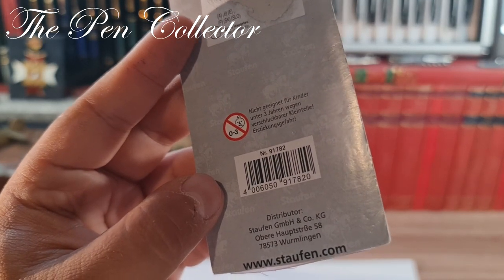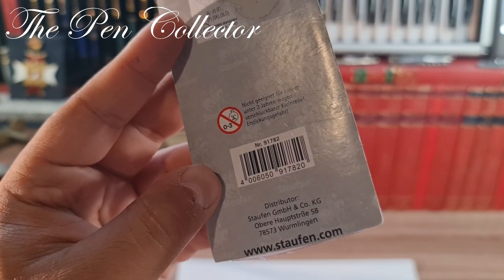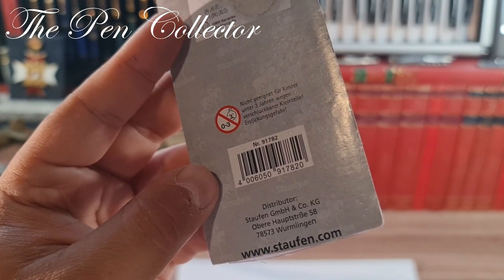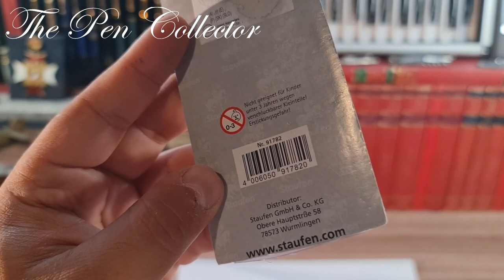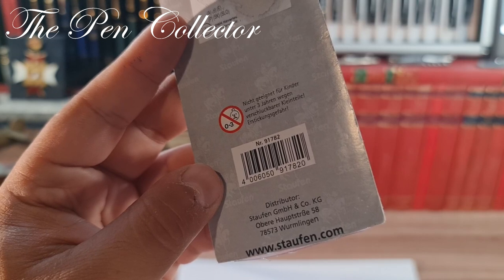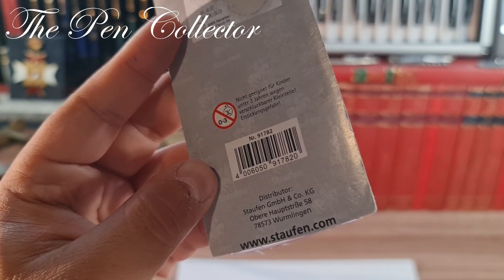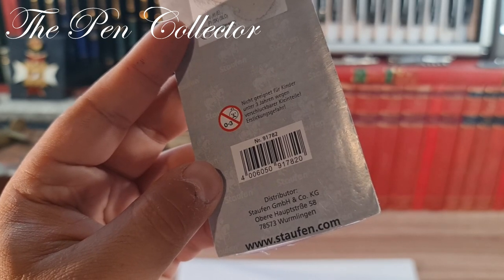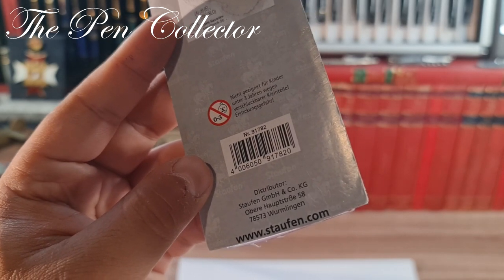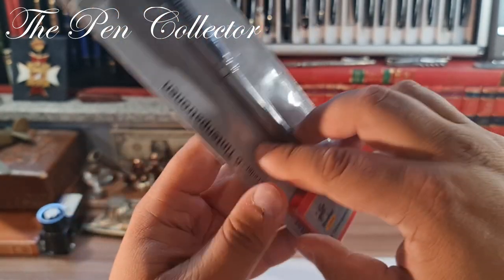The number of the article is 91782, and we have a distributor, Staufen GmbH and Company, Oberhauptstrasse 58, 78573 Wurmlingen, www.staufen.com. Check that site out, guys.